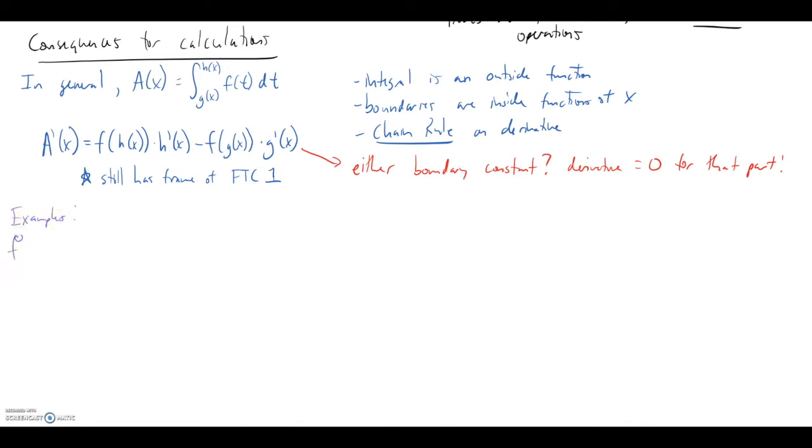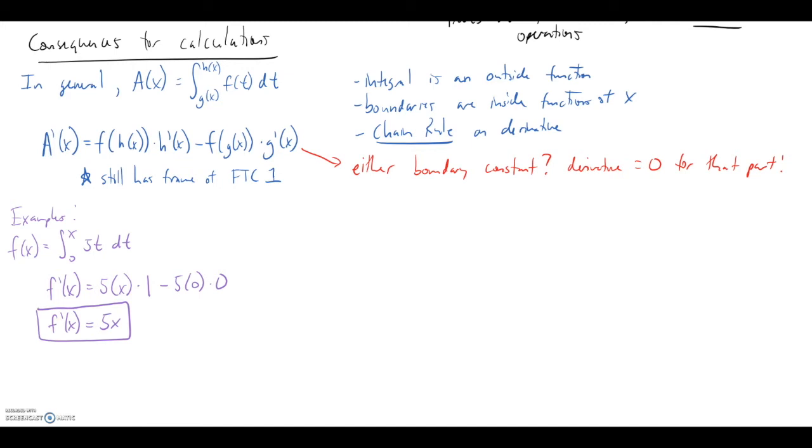The first example, let's write the accumulation function f of x equals the integral from 0 to x of 5t with respect to t. Evaluating f prime of x, the integral will be eliminated, and the top boundary x will take the place of t. So we'll get 5 times x times the derivative of x, which is 1, minus the bottom boundary taking the place of t, so 5 times 0, times the derivative of that boundary, which is also 0. And this will all simplify down to state that f prime of x equals 5x.